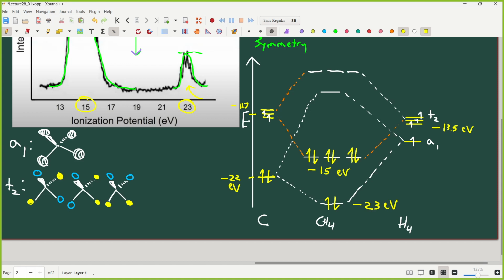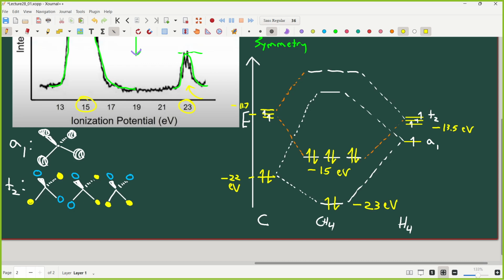But when you remove an electron from one of these orbitals, remember, the only reason why the electrons put themselves into this orientation is to minimize repulsion. So what happens when you remove an electron is we would expect the molecule to adjust a little bit, because if we remove one of these electrons, we're going to have a p-like orbital with a missing electron, and things are going to want to reisomerize a little bit, because now there's not as much repulsion anymore.